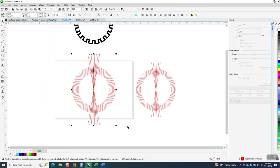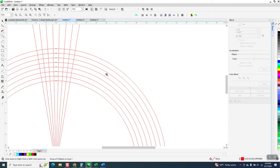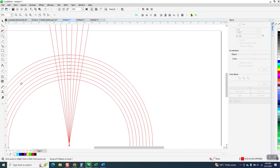Now what I'm going to do is Control G to group all that together, so I can move it out of the way in a second. And as you can see, I've got more to play with this time. So we're going to maybe just draw the design. Well, that ain't going to work. We'll just draw this. Yeah, we can go back.